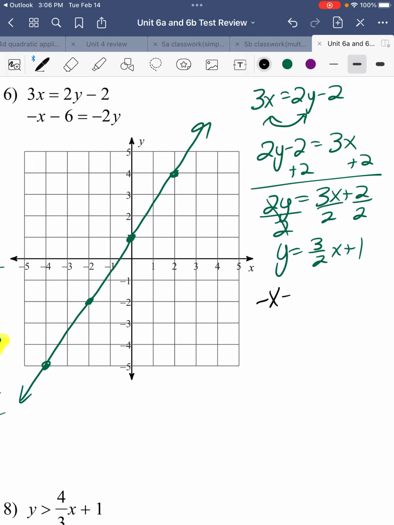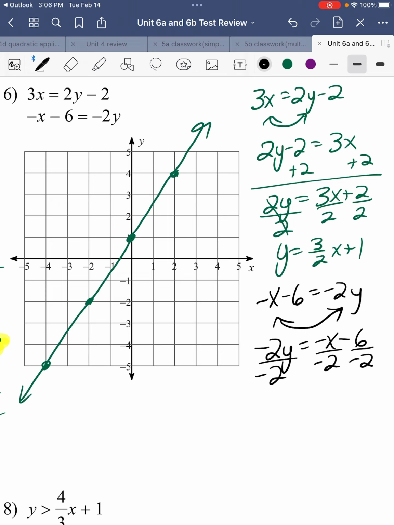The bottom equation, we have a negative 2y minus x equals negative 6. Going to switch them around, we certainly can, so the y is on the left side. You don't have to do this. And we're going to divide by negative 2, divide by negative 2, divide by negative 2. We have y equals, a negative divided by negative is a positive, and then you have a 1/2, that's going to be your slope. That 1 is always in front of the x. And then negative 6 divided by negative 2 is positive 3. So our y-intercept is positive 3. And we have a slope of up 1, right 2. And there's our intersection already.